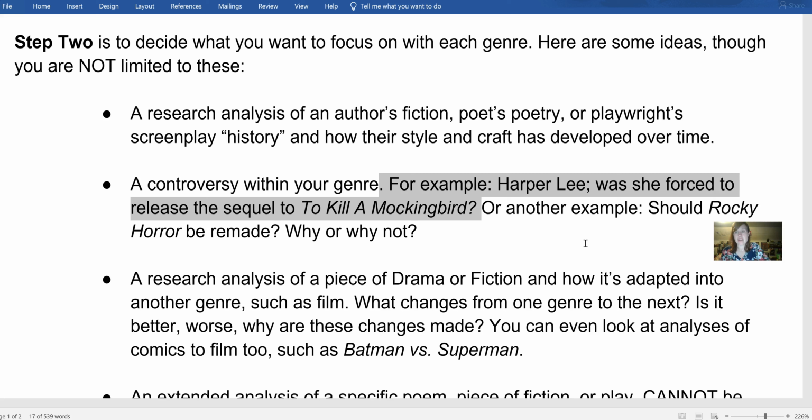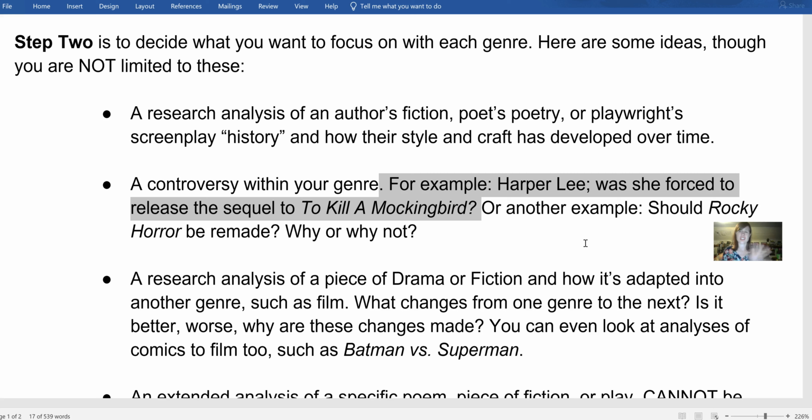And then I've had probably about 30 papers written from students about the Hunger Games. I don't need to read the books now or watch the movies because so many of those papers have just been telling me what the plot is. And I feel like it's kind of spoiled because I can't watch and read those things and go into them with a fresh eye because I've had all those plot details told to me through papers. So your analysis, if you choose to do this third option, should not be a book report.